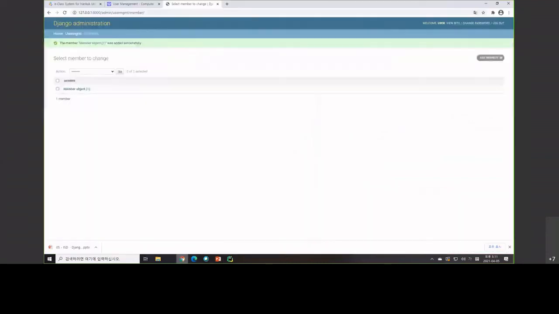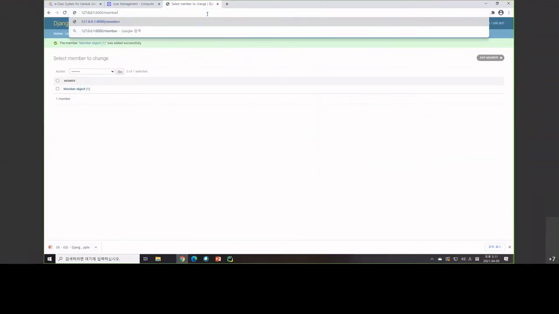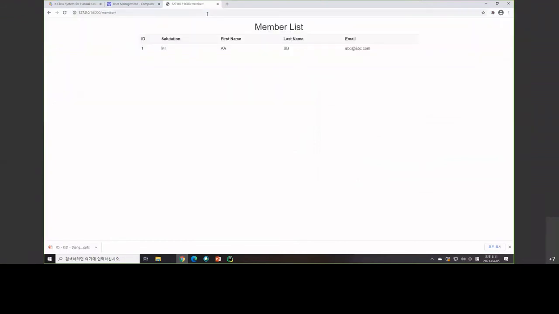How to run this code? We will need to access member, the link member, and you will see the member list, which is only one data. ID equals 1, the salutation is Mr., first name is AA, last name is BB, and the email is abc@abc.com.